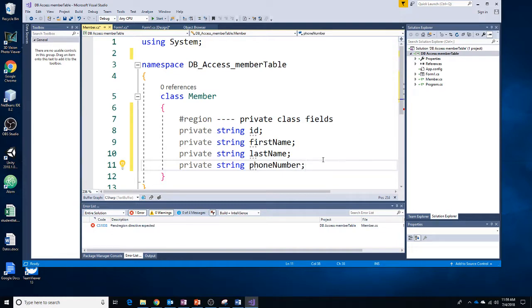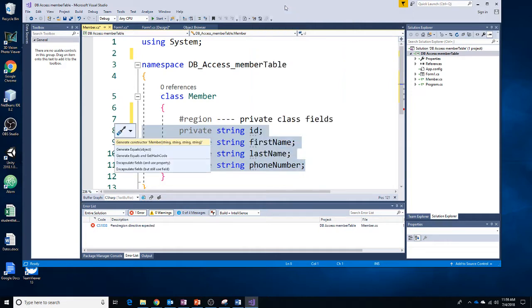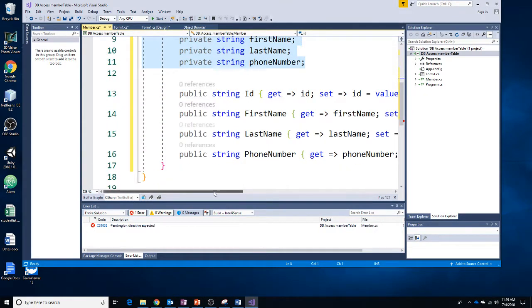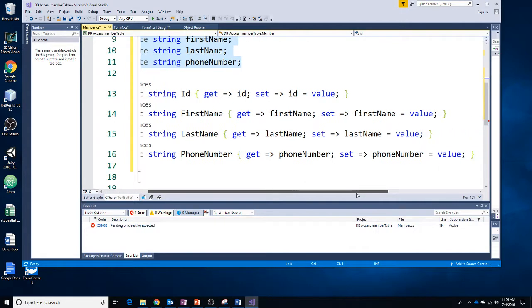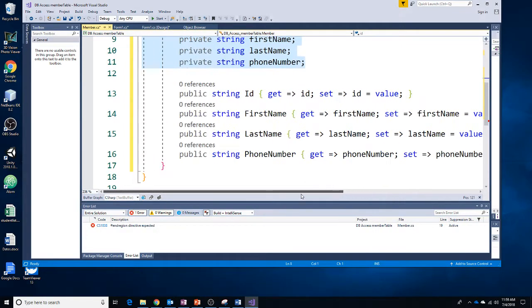Now I'm going to create my constructors. You know how I am with our videos. I like to save some time here, but I do like to still use the fields because we are learning. So I'm going to generate some constructors here, and of course it's using the Visual Studio 2017 expression style, C# 6.0, which wasn't available before that.